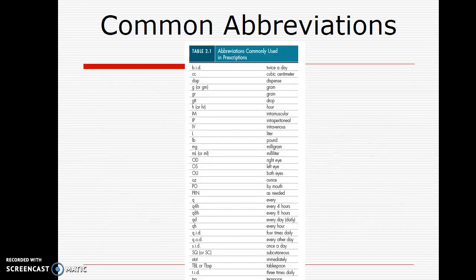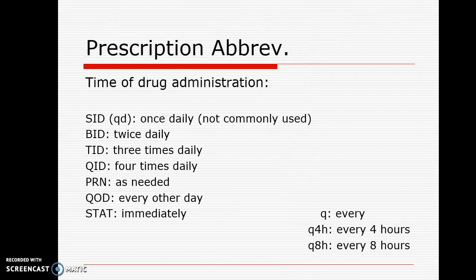All right. Also in lab, we're going to work with abbreviations. So you need to be familiar with this table 2.1, and you're basically going to need to know everything on this table because we'll be using them in writing drug prescriptions or medical records. So you need to be familiar with them.